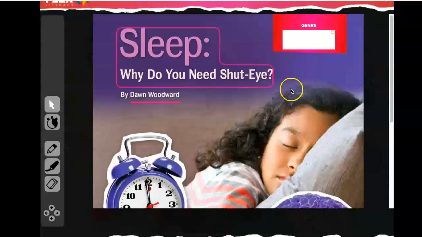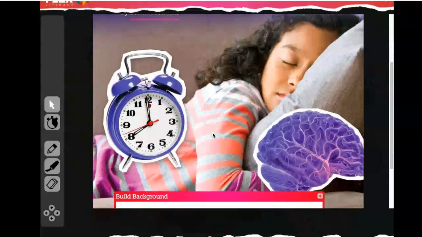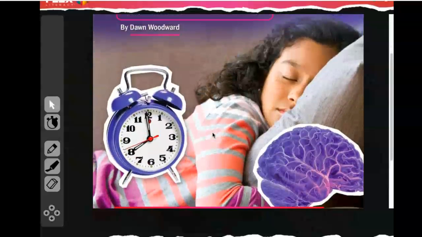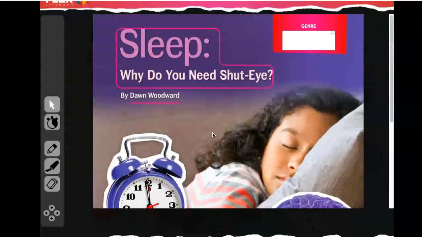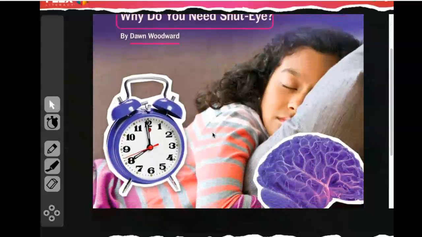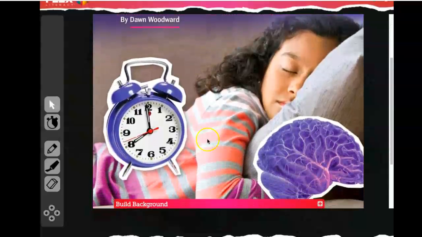Next, we are going to give the genre of this text. Now, we would have to think this through a little bit, so let's take a moment and we'll come back to the genre question after we've read the first 2 pages, okay? In the meantime, let's look at some of our context clues. Just where you are as you're watching, just kind of call out, what do you see here? I see 3 things that I think are important. What do you see?